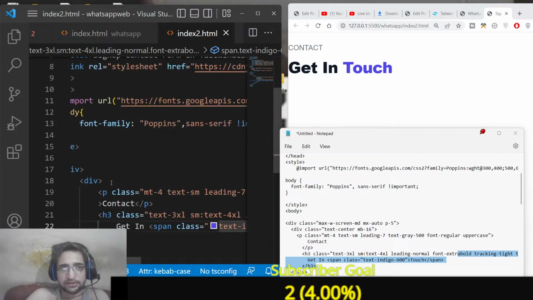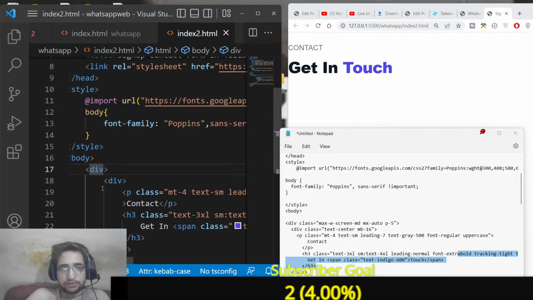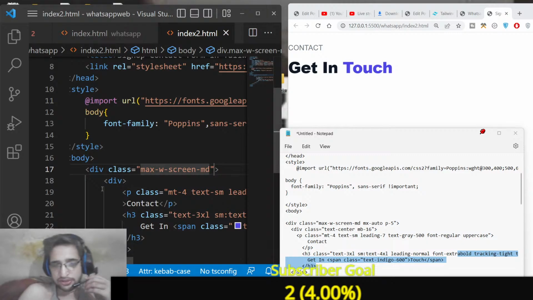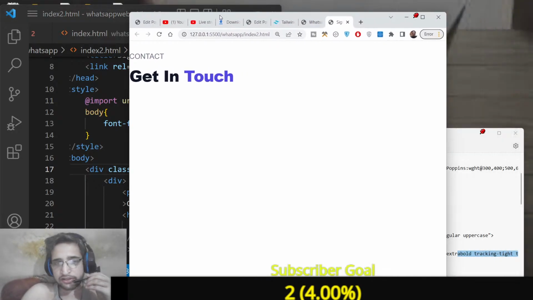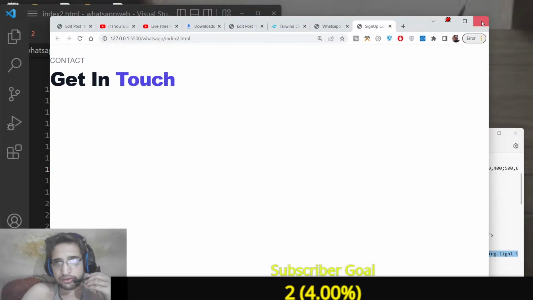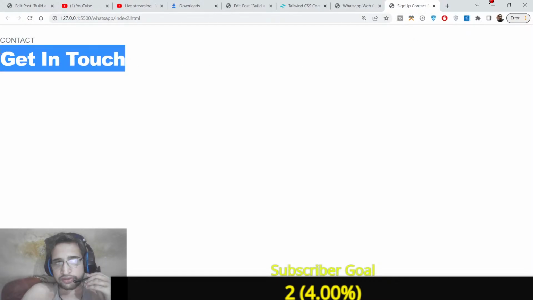Right here inside your div, we will make this class max-w-screen-md. Basically it is saying that whenever you move to the medium devices such as tablet and PC, this will take the full width. If I elongate, you will now see it will take full width.